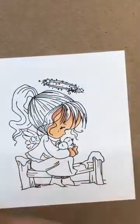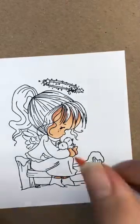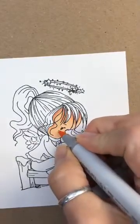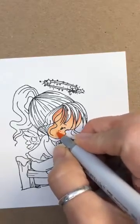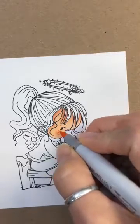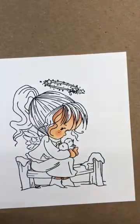She just had surgery. Okay, so that was my E00, and now I'm going to go in with my E95 for her cheeks. And I'm just going to give her a little round cheek. Like this. Then I'm going to go back in with my E00 and blend it out.